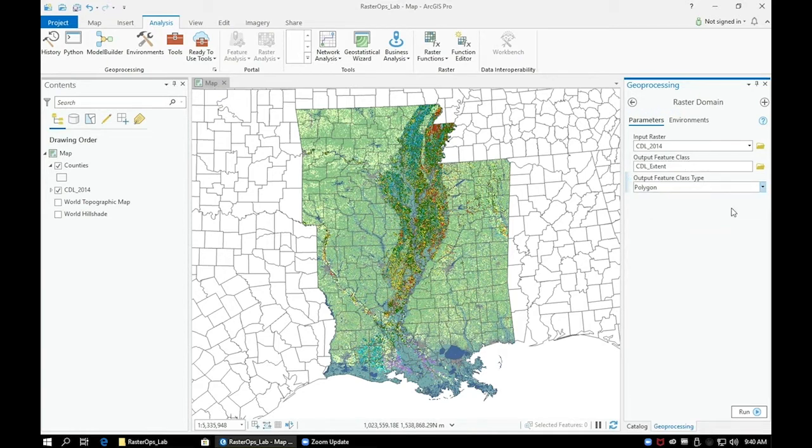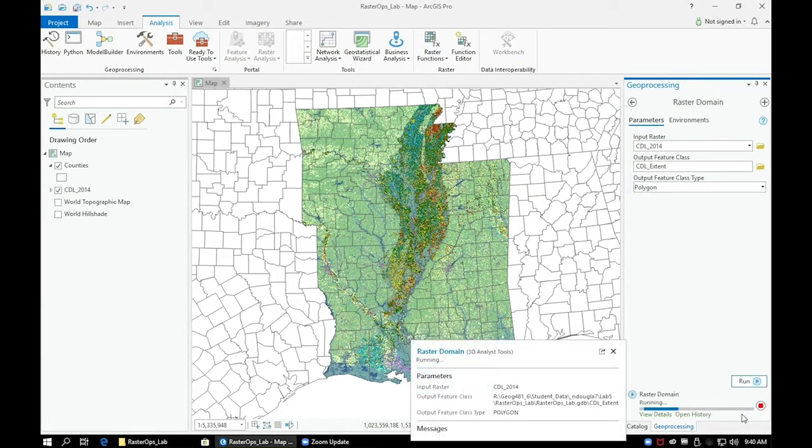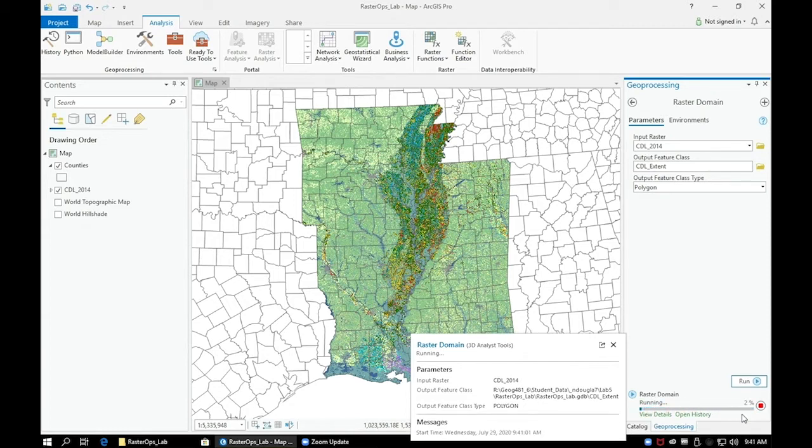Select the output type as polygon, then hit Run. We should now have a new polygon layer that matches the extent of our raster layer.